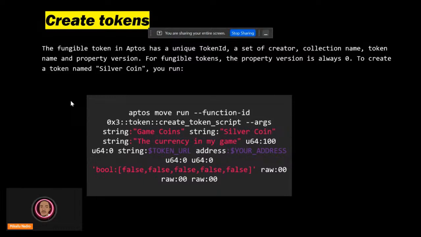The token URL can be left empty, but if you want to attach, let's say, a particular image to this currency, we could provide the URL for it. Then of course the address, put in our address, then raw 000, and we go.